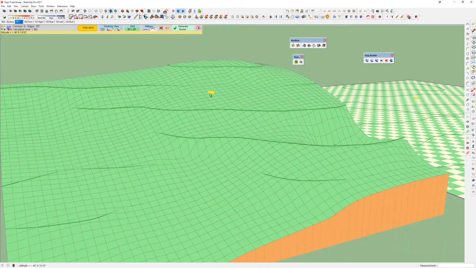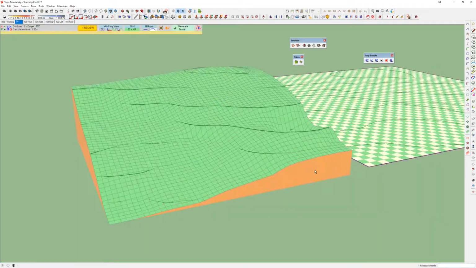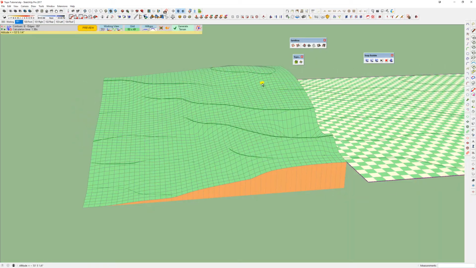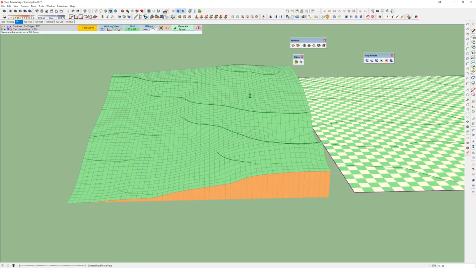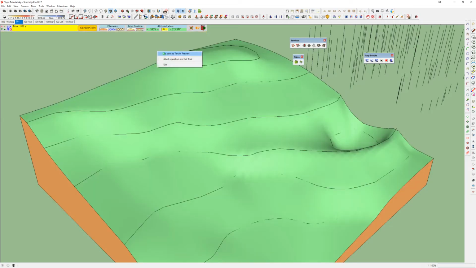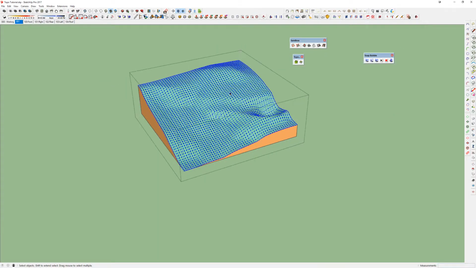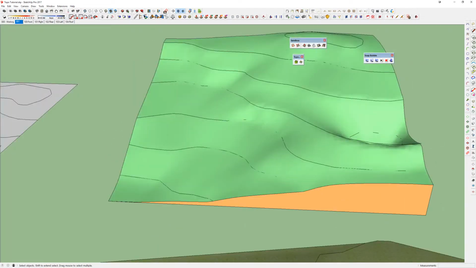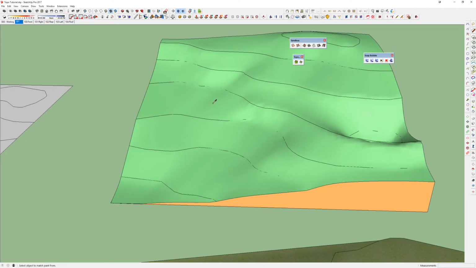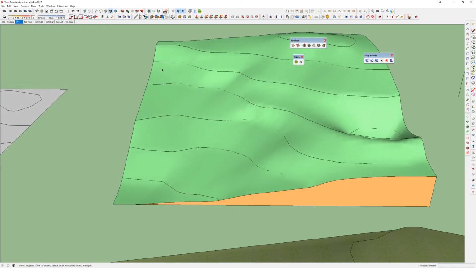There's a lot more in here that I haven't really used yet, but it is a really, really nice one. And then I can say create terrain. And there it is. I believe TopoShaper. Yeah, TopoShaper.